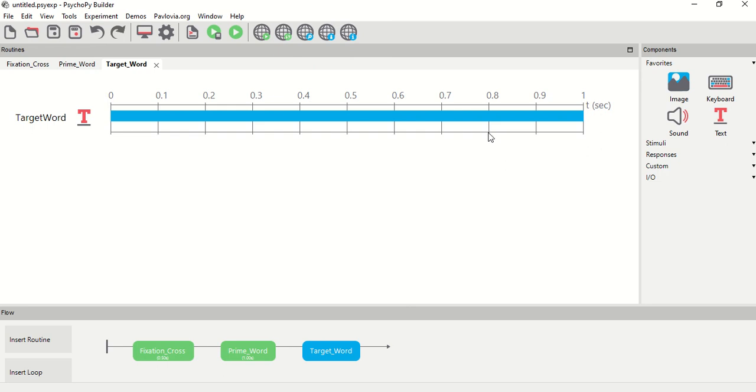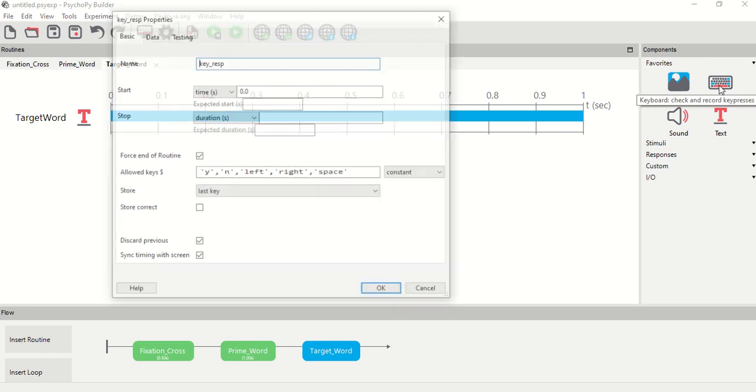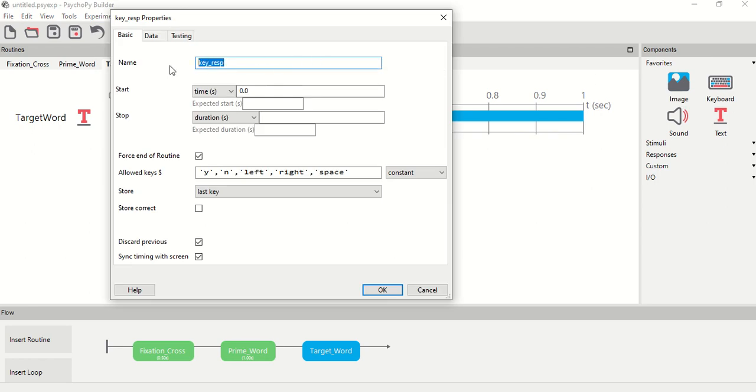Okay, and then the next step is for participants to select whether it is a word or non-word. One way to do that is to add a keyboard activity here. Let's say response. Participants should be able to press the key as soon as they see the target word.